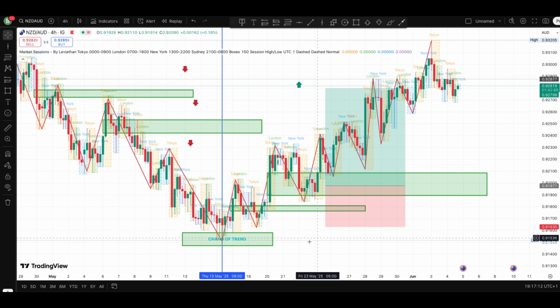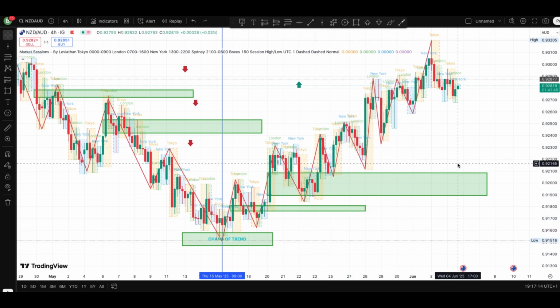Okay, that's how to trade with the fair value gap. The fair value gap is one of the most important concepts in smart money trading. So you need to be very careful when you see the fair value gap, because there's always a retest. It's a price imbalance on the chart where the market moves too quickly, skipping normal trade levels, because the price often returns to that level.